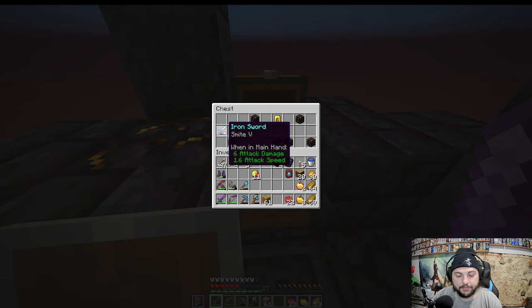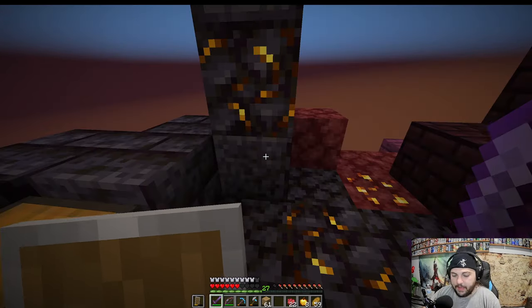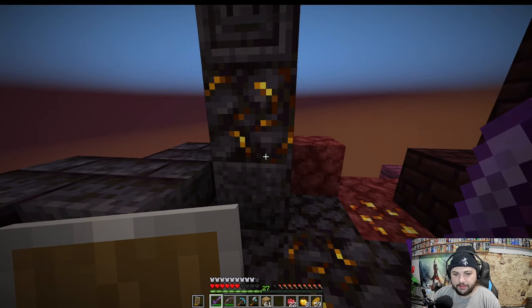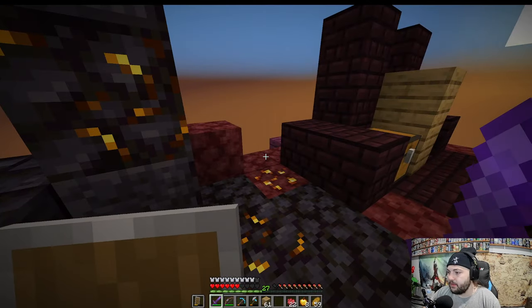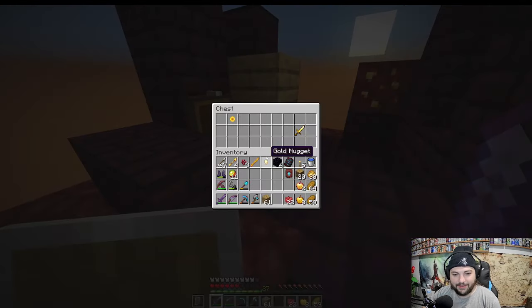Golden apple, that should help in the fight. Smite 5 sword. Not the most useful. But actually, we can netherite a piece of my gear now because I got that smithing template. Actually, I could probably just use both of those. I could just netherite both of these because, you know, if this is the last episode, we're not going to need the smithing template in the long run. You know what I mean?